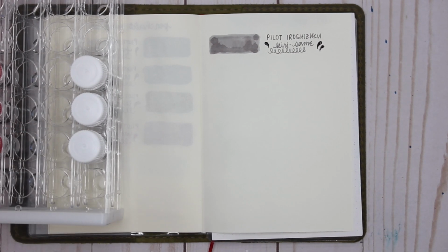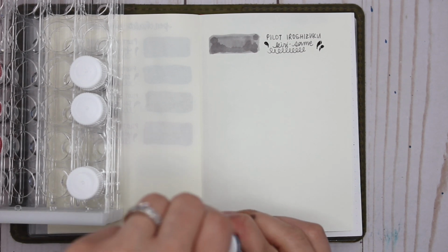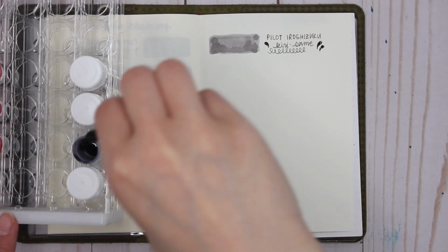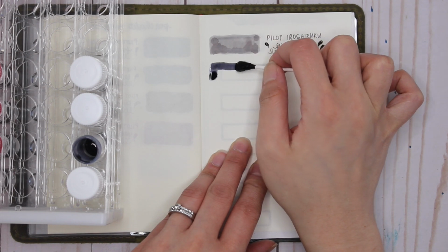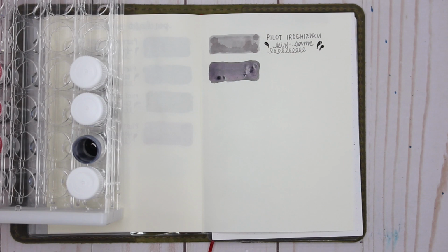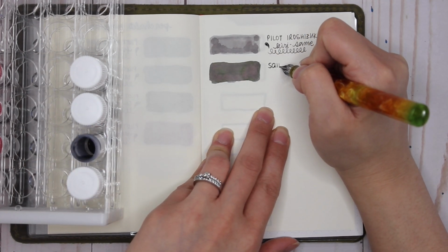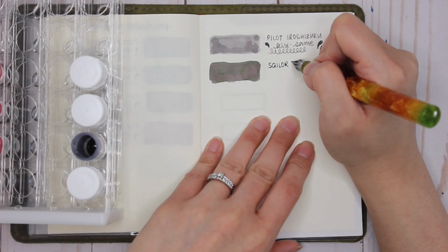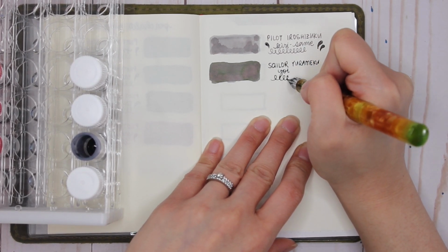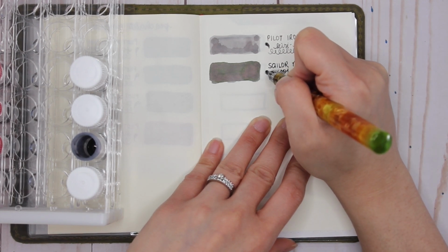The next one on that list is Sailor Yurameku Yoi, and again this is another gray, but this line of Sailor inks, the Yurameku line, it's not the, is it the chromo shading? They've got a lot of different shading properties, and I love shading inks right now. Oh my goodness. Just even as that goes on the paper, I know I have a lot on the Q-tip here, but look at the grays, and look at the purples and the pinks and the greens. It's gorgeous. So Sailor Yurameku Yoi. Oh my goodness. Just the complexities that you can see in the swatch, but also when you write with it. I'm a big fan of this already, and it seems very similar to, I feel like, Sailor Ink Studio 123, a little bit darker though, a little bit more gray than that, but it is a gorgeous ink. I love the shading in all of the Sailor inks.